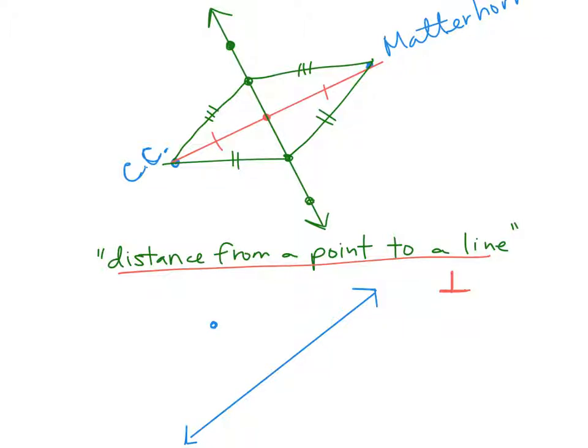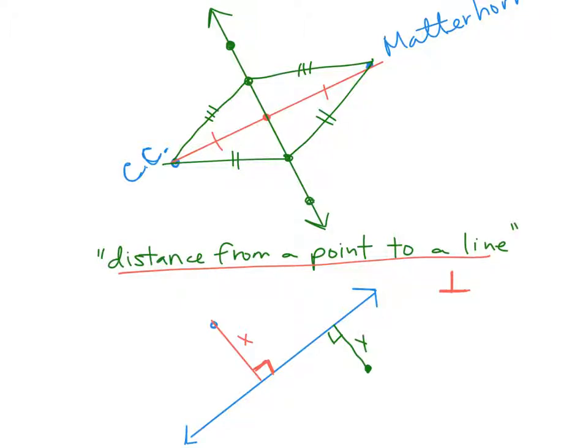Okay, so in other words, the distance from this point to this line would have to be this right here. Whatever that length is when it's perpendicular would be that distance away. So just make sure when they're talking distance from a point to a line, you're thinking perpendicular, and you'll be great. That means if I had a point over here, the distance from that point to the line would have to be this, right? We'll call that y for now.